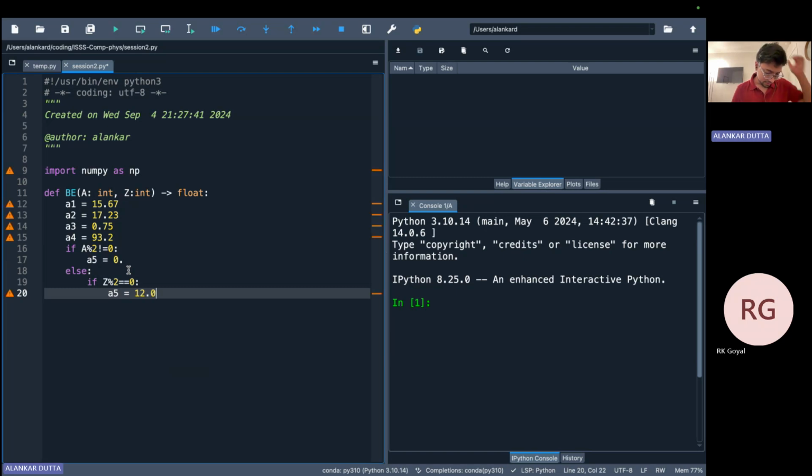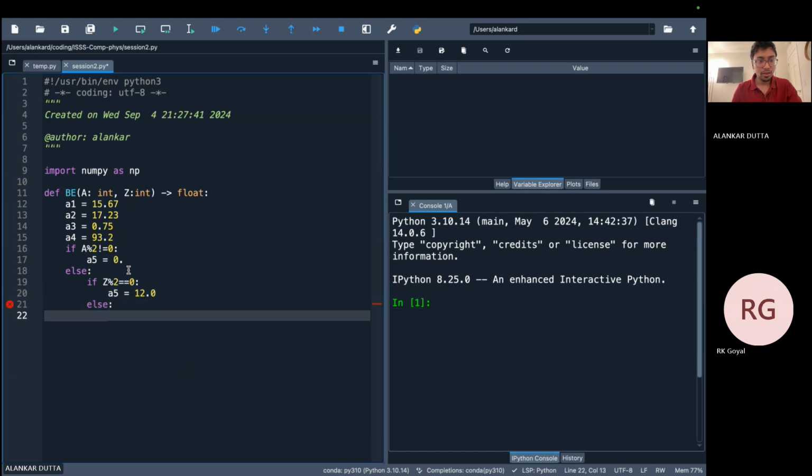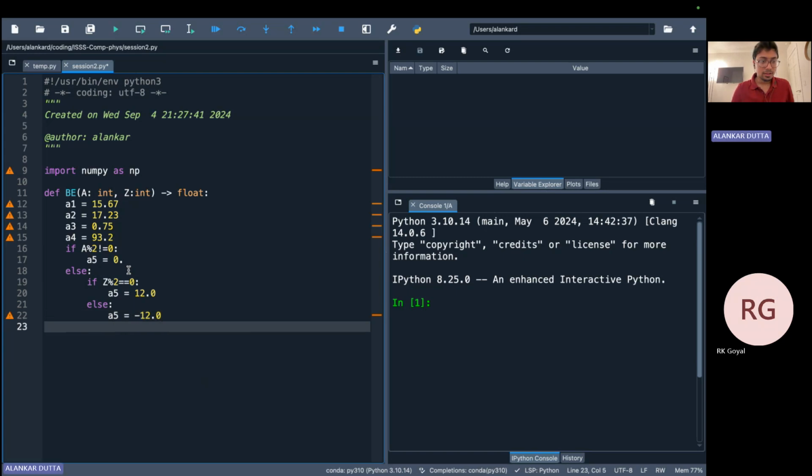Else, if A is even but Z is odd, it will be an else as well. A5 equals minus 12.0. So I think this is what the constants are.